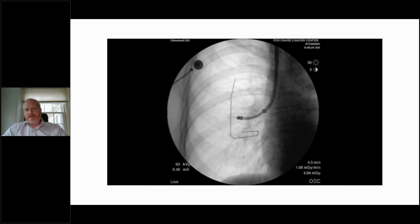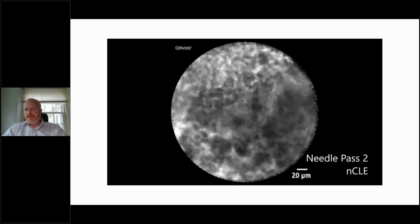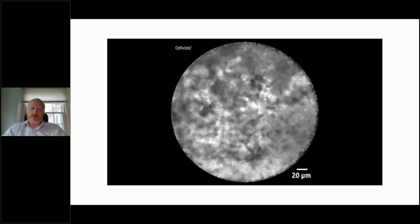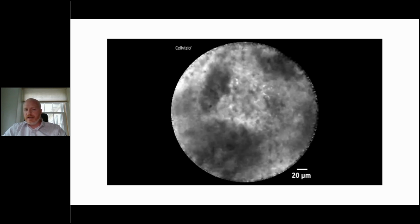I make a small adjustment just off center of the lesion and introduce my needle again. And you can see again, it's about where it was marked on radial ultrasound. But this time when I introduce my needle, you see much more consistent clumping of these pleomorphic cells. There's very good stability in the robot. I think previous users of confocal imaging were frustrated by any sort of shake or movement in the camera. You see there's some cardiac motion there.